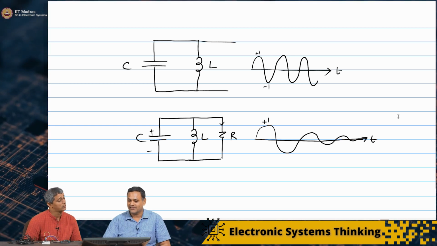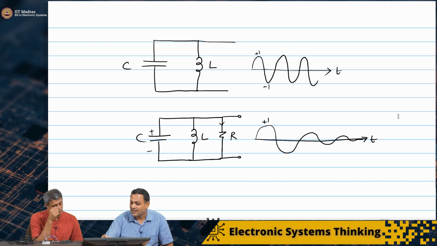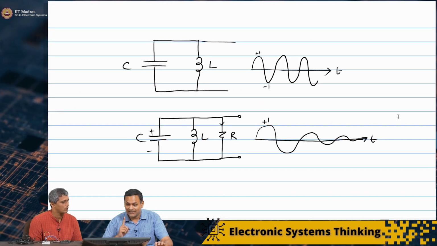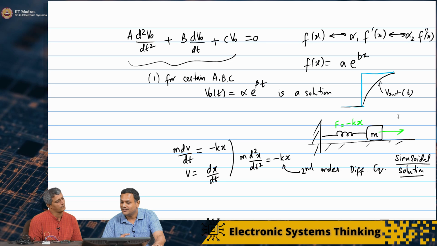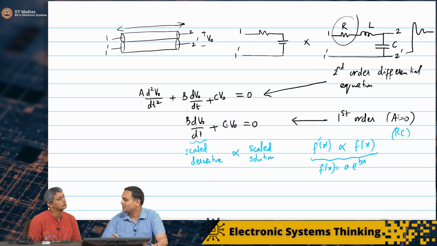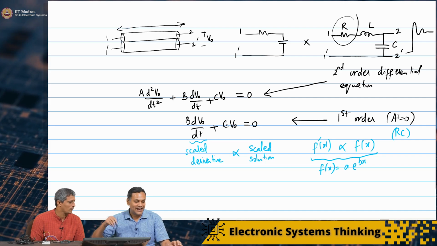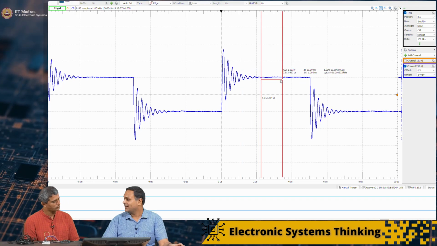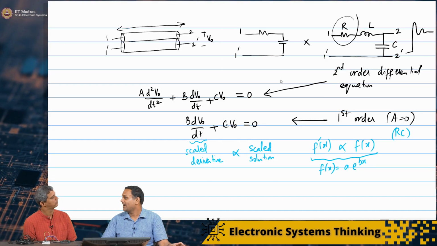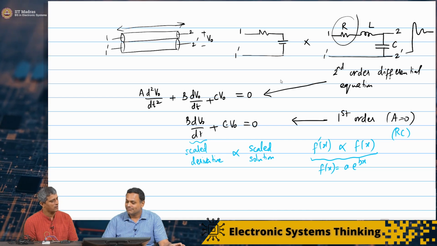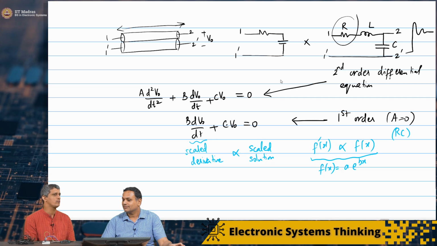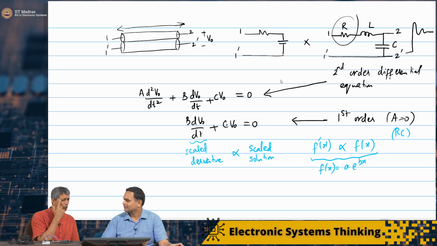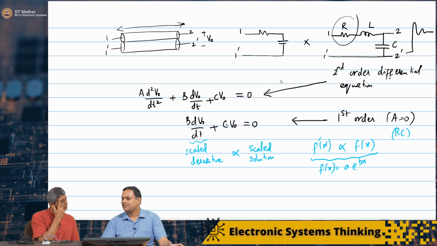But this tells us that I'm able to correlate, because it looks like this value of resistance R has something to do with that. The fact that I'm seeing that ringing slowly dying out tells me that most likely it may be due to this R. Very interesting. But this does not seem to happen for every frequency.